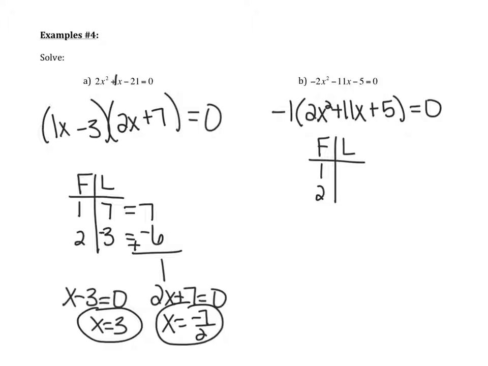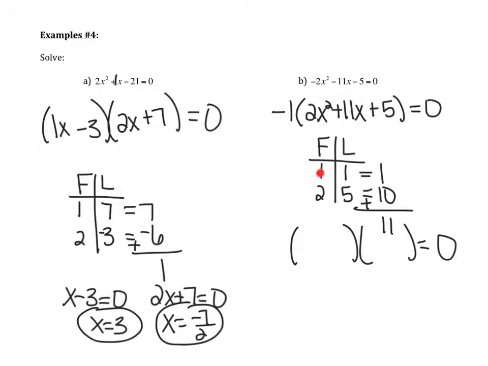Since 2 times 5 is 10, that gets us really close to that 11. So when I'm looking at the factors here, I'm going to put the 1 here and the 5 here because again, when I take 2 times 5, that gets us really close to that 11. So 1 times 1 is 1. 2 times 5 is 10, and since we had a positive here, we don't have to worry about any of these numbers being negative, so 1 plus 10 is 11, which is that number that we wanted in the middle. So we want to take 1 times 1 and 2 times 5, so we set up our two parentheses.